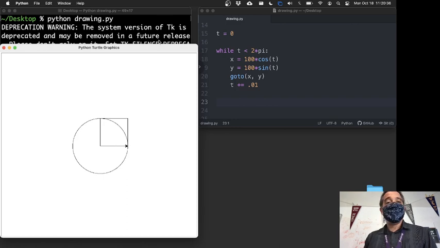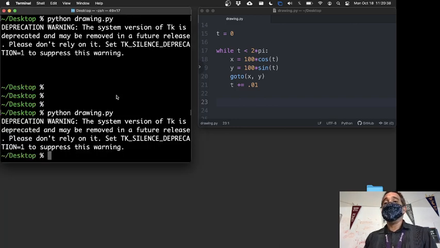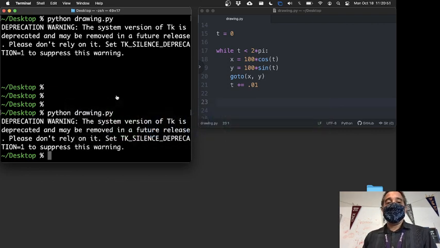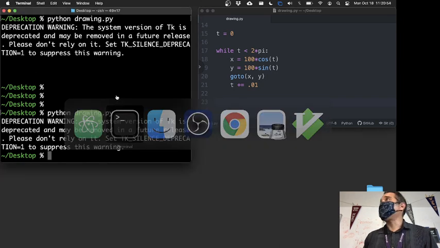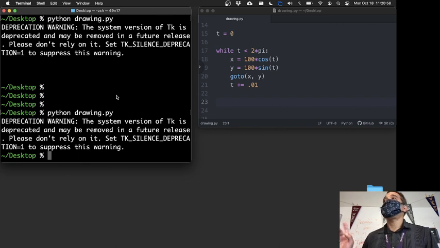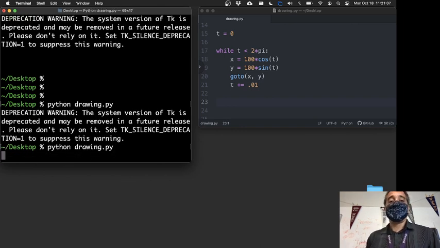A couple things over here on the Mac. Doing Command Tab is going to show you your different applications that are open. The ones we're interested in are Atom and your terminal. If you just hit Command Tab, it'll go back and forth between those two. In your terminal, to save you some typing, you can hit the up arrow, which will give you your previous command from your command history.